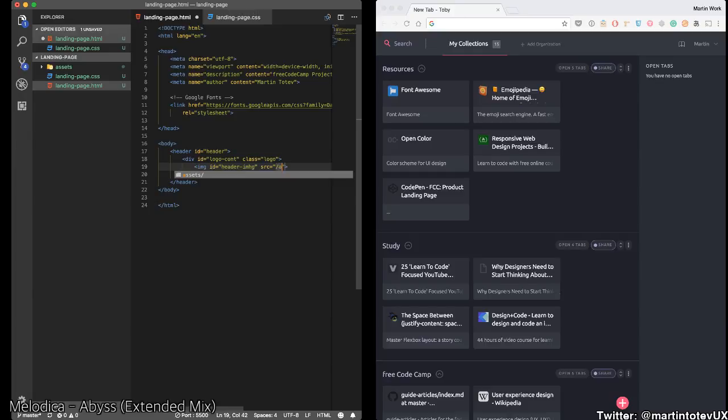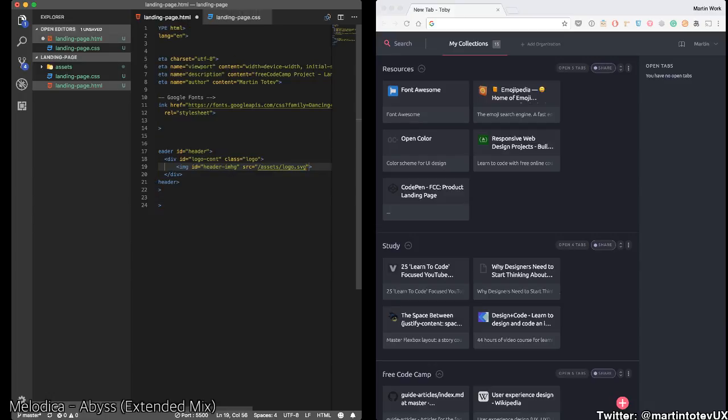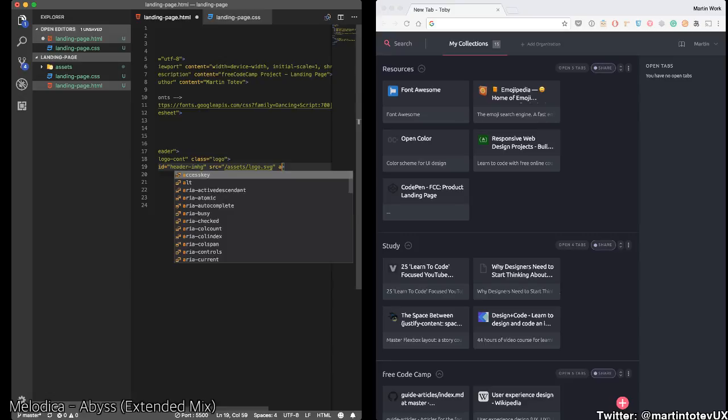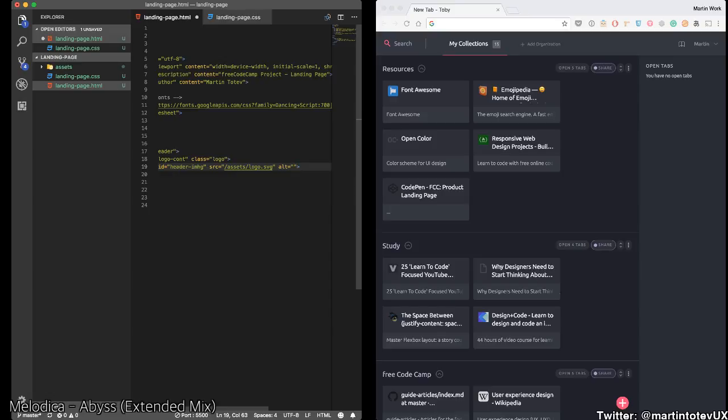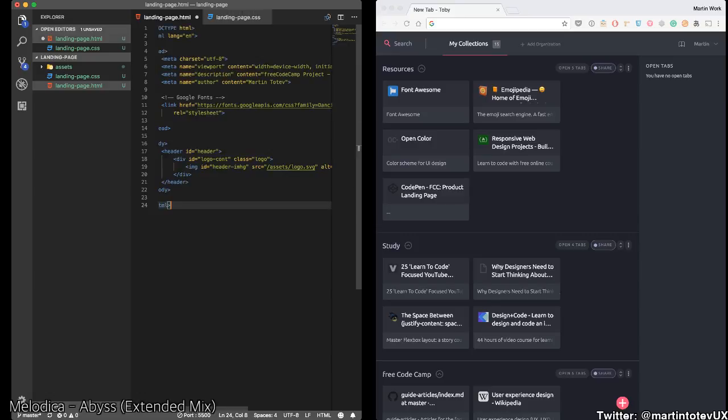Source is going to be assets, logo SVG, and the alternative text, John Foster Burgers logo, and save it.